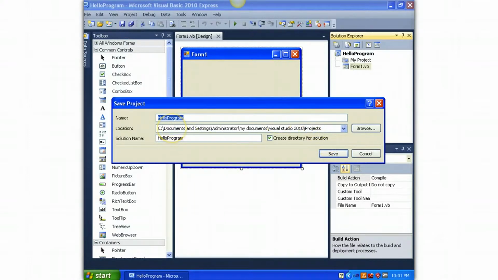By default, Visual Studio is going to save all projects in Documents and Settings, your username, My Documents, and then the Visual Studio 2010 Projects folder is where everything will be created. Once you've named a program, you generally don't have to touch this area at all. It'll keep the name that you named the program. Go and click Save.